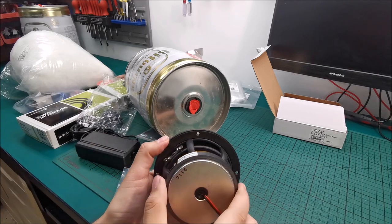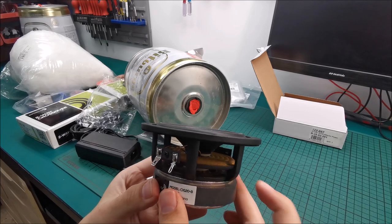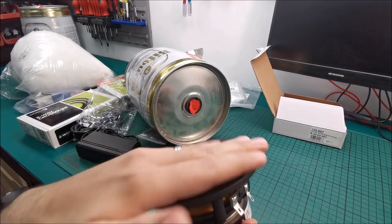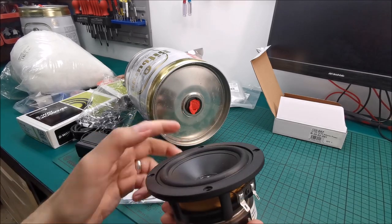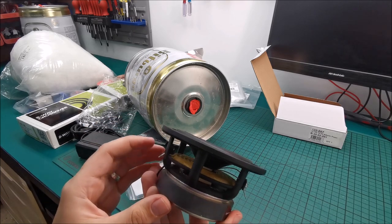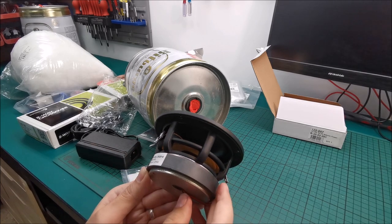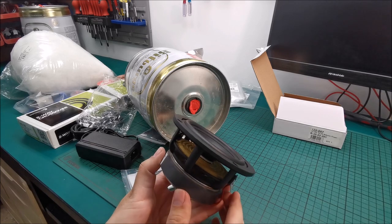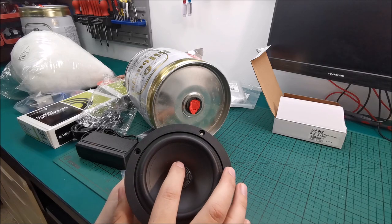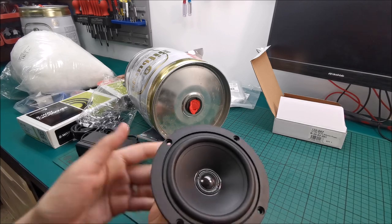Now what I need to do is see exactly what diameter hole I need to drill. These are cast aluminium, really nice frame to them. And I'm honestly quite curious at this point to see how much excursion they have. So I might be powering one of these in a moment to see how it actually plays. But yeah, really nice build. I really like them. Big, big magnet for such a small speaker, and being, I don't know, two-way, if you want to call it that, with a tweeter in the middle, best of both worlds.